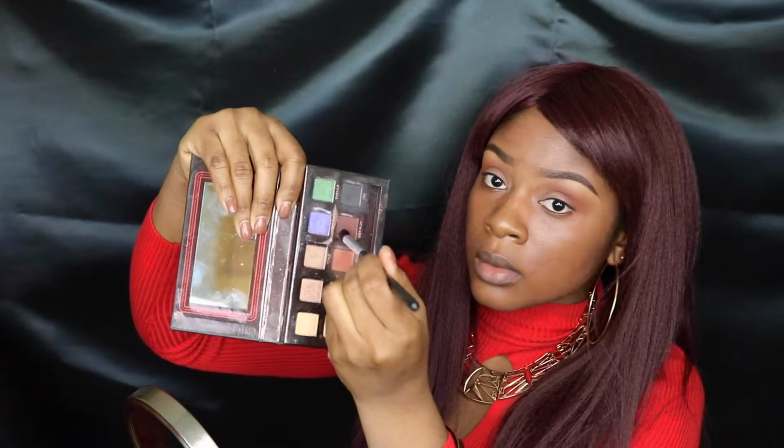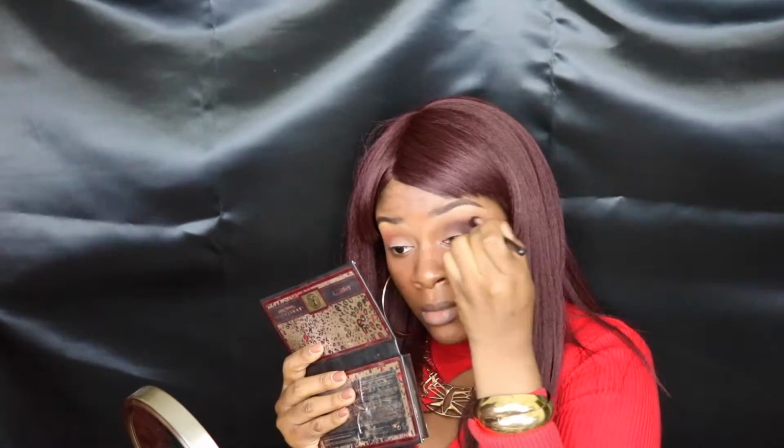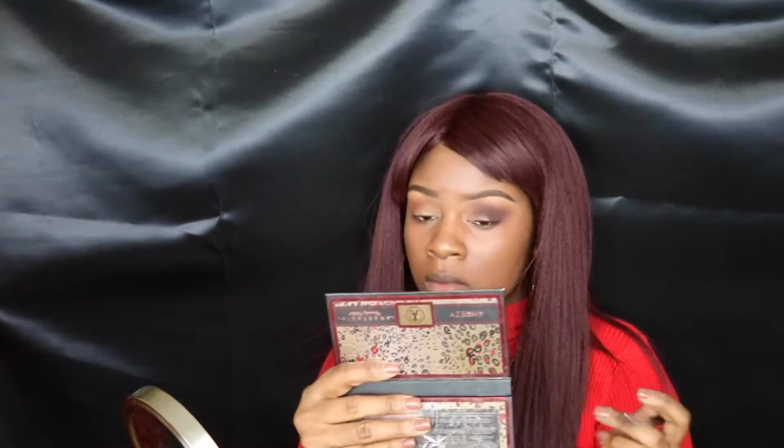I'm gonna take the Deep Plum shade and begin to work that in my crease as well, focusing on more of the outer V area and still using a circular motion, bringing it slightly upward onto the Morocco shade that we placed earlier.